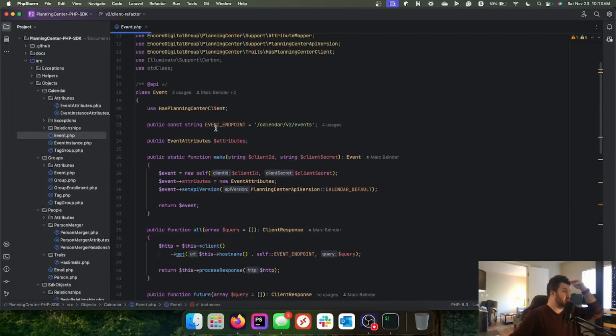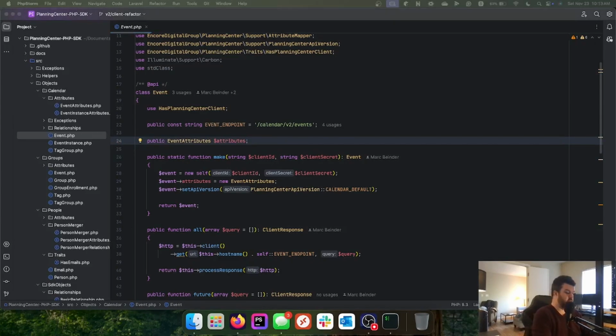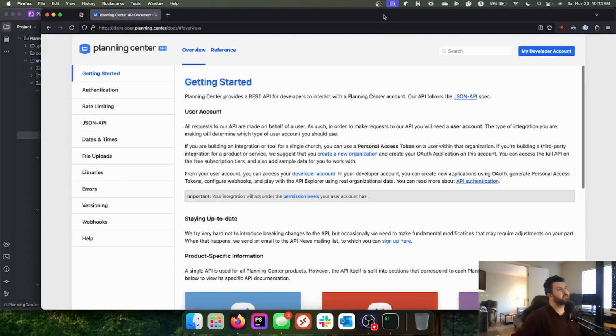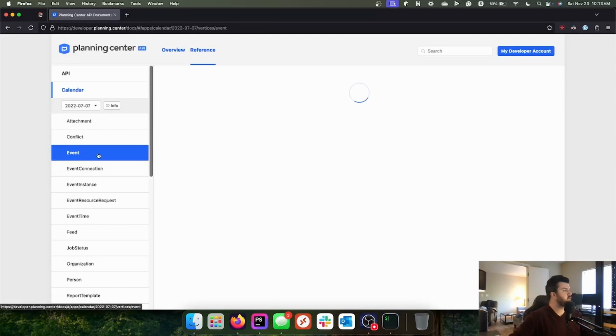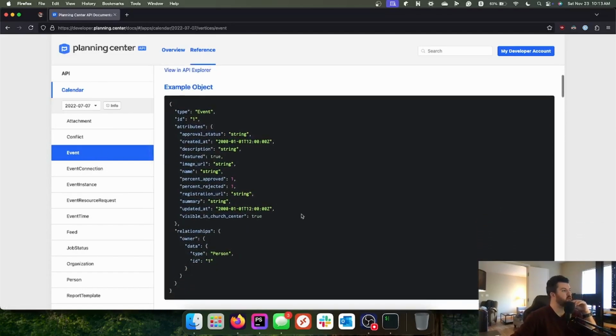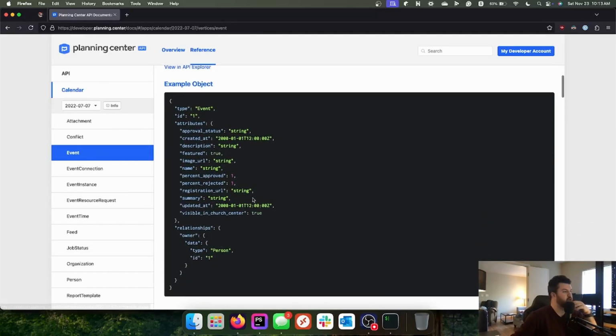I think, do we have relationships for event? developer.planning.center/docs. We'll put this here in the center. We're totally fine with that. Reference, calendar, event. Yep, relationships, and it's a basic relationship.